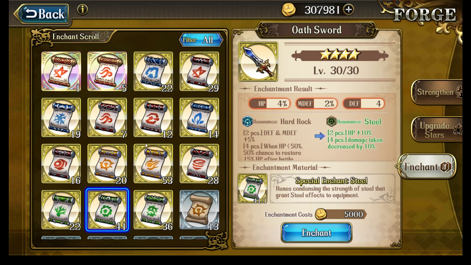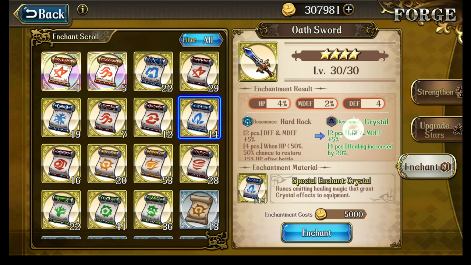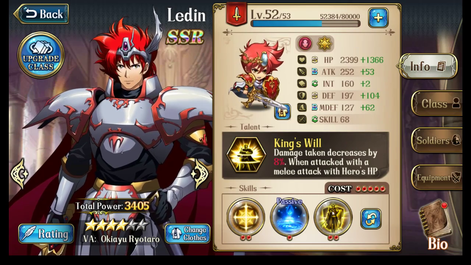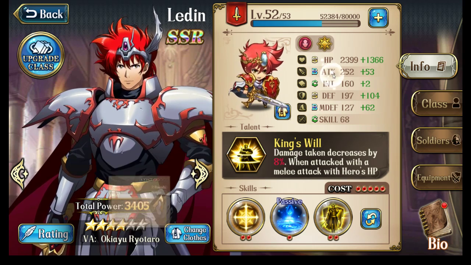The final option actually for Ledin is you do 2 sets of defense and magic defense increased by 5. So by doing that, let's say I would do 2 rock enchants, and then I guess, let's say 2 crystal enchants. So I get 10% additional defense and 10% additional magic defense. And the bonus for that, for Ledin, is that his skill, Divine Guard, replaces his attack with the total of his magic defense added with his defense. So by increasing it by 10%, you're actually increasing his attack value as well.